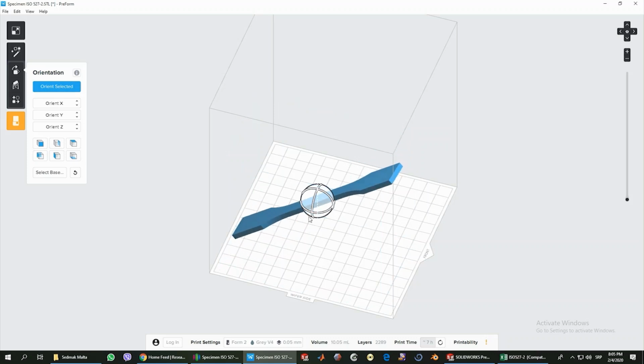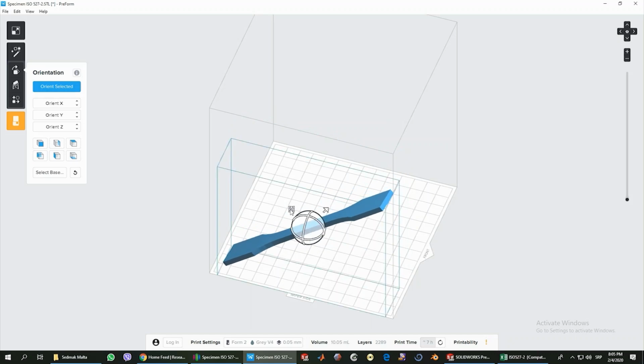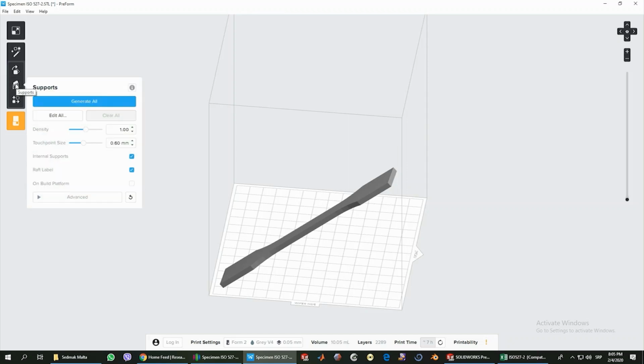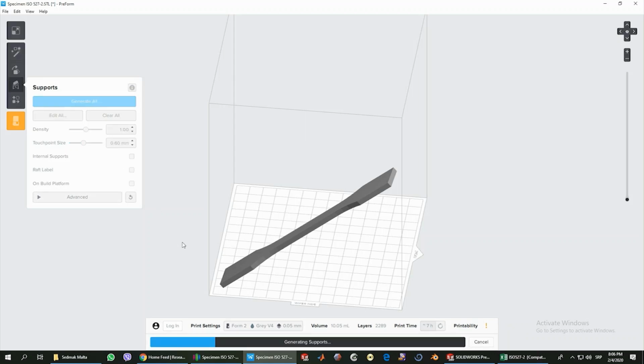That's it. The next button, generates supports, will create a touch point size of 0.6 millimeters. That's a point of support which touches the model, and it will be with 0.6 millimeter thickness. We'll generate supports.